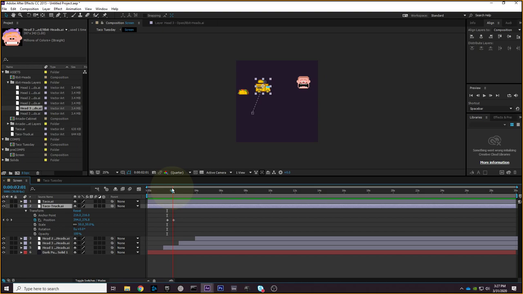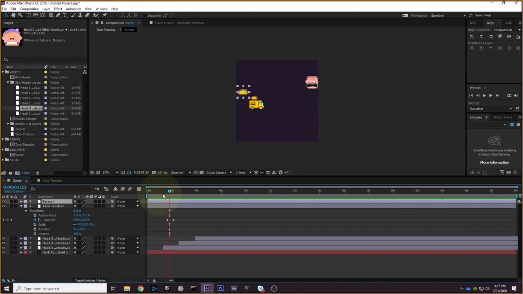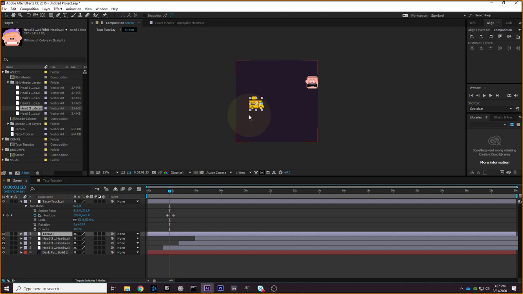Okay, so that's the talk about it now. Okay, up to here the taco is placed but we haven't made any animation. So we need to shoot it out like this basically. Okay, what I'm going to do is drag this taco right underneath the taco truck. So now it disappeared behind it. It became the layer behind. Okay, so now it's hidden in the truck.